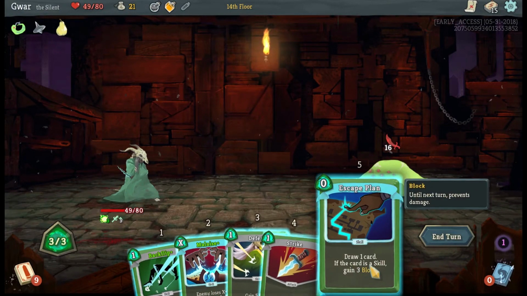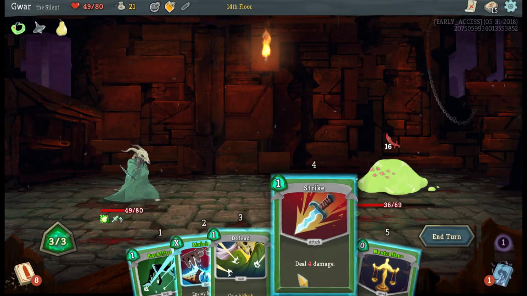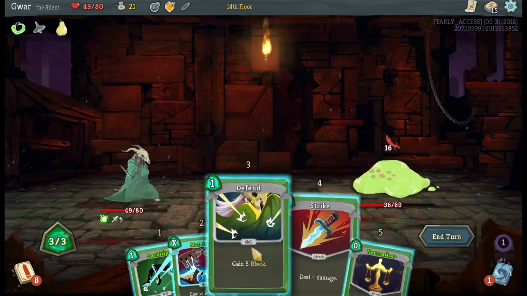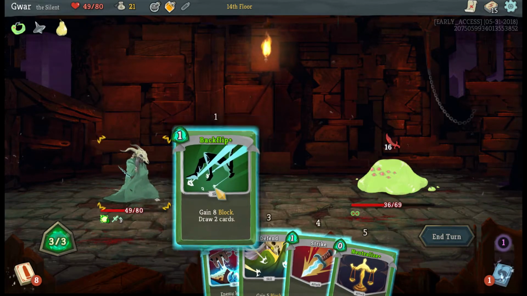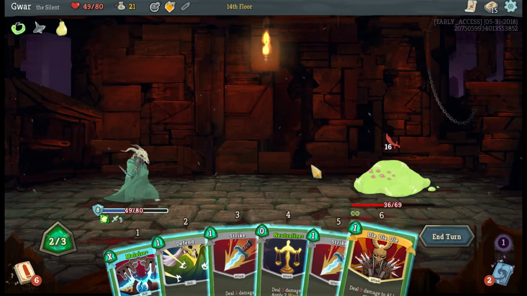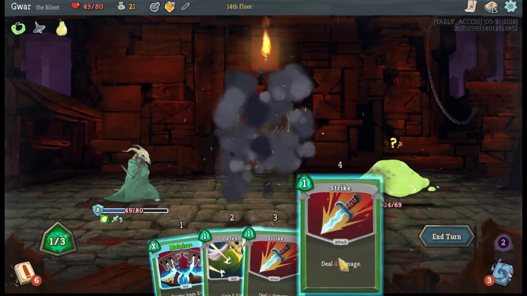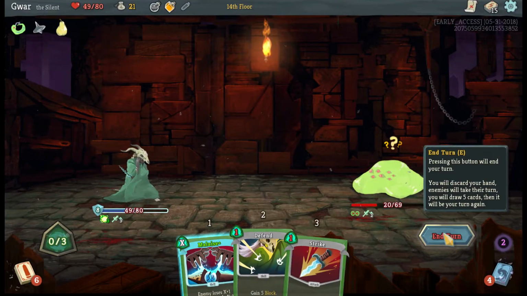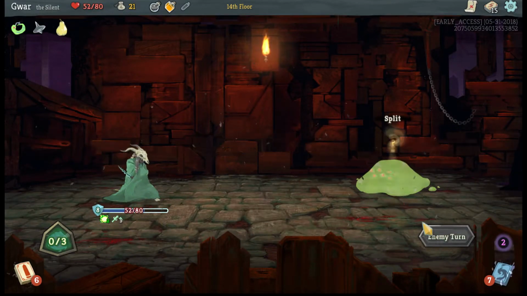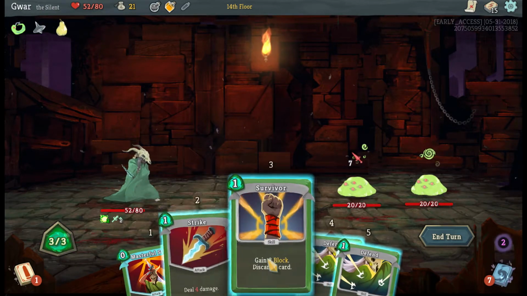Okay, now we can hit him. Okay, I can hit him for a total of 7. That's a pretty crappy split. That's better. So, punch, punch, punch. Got him down to 10. So now he's 220s instead of much more than that.